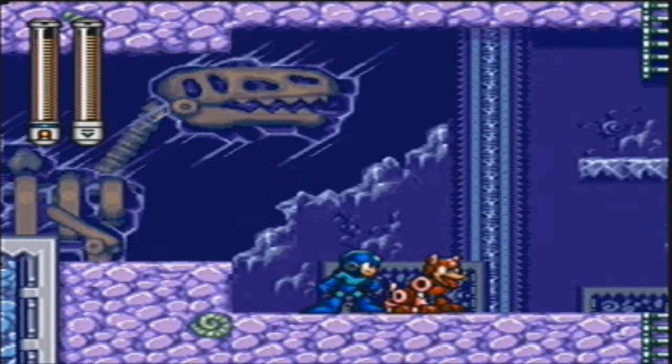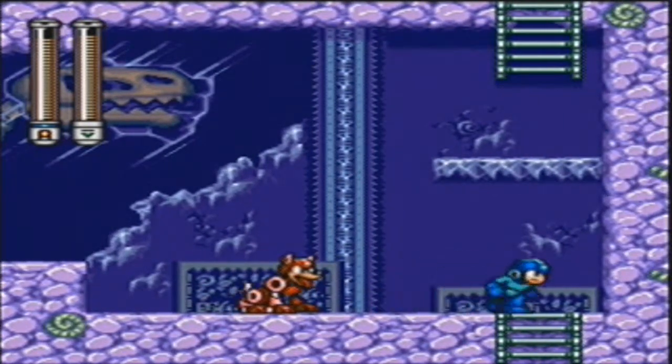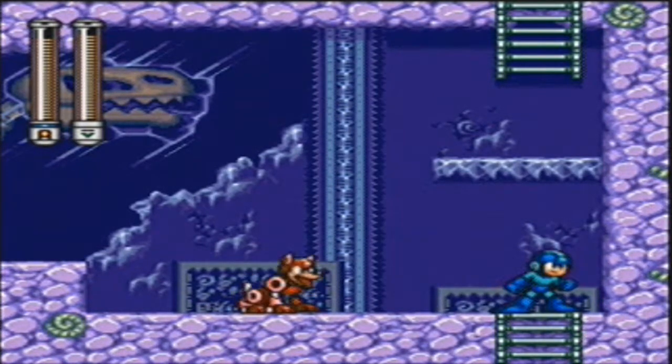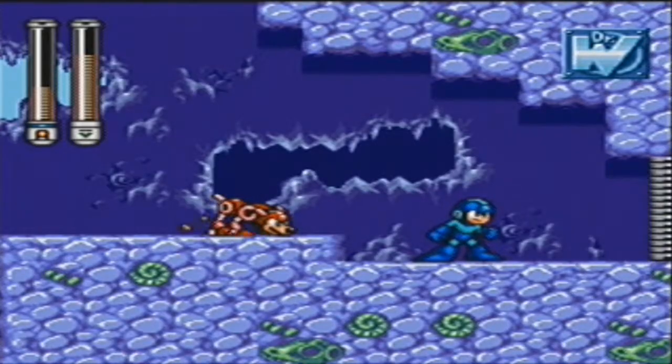Welcome to part 4 of Mega Man 7, and we're going back to Freeze Man stage just to show off the Rush Search. This is what happens when you use the Rush Search near an area where there is a secret and Rush doesn't have to dig. He'll start barking. He'll also do that when you actually find a secret that's near his area.